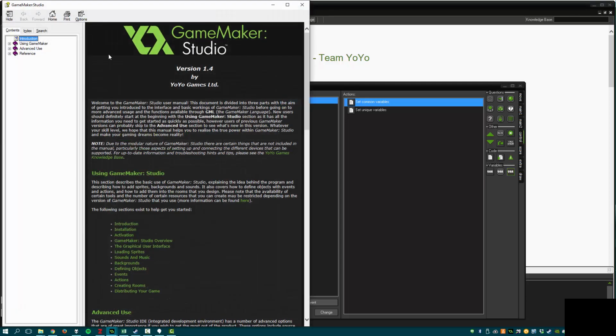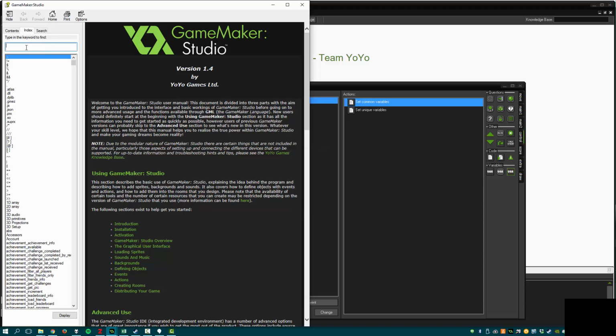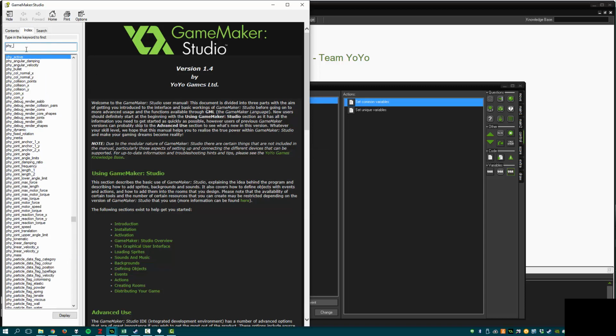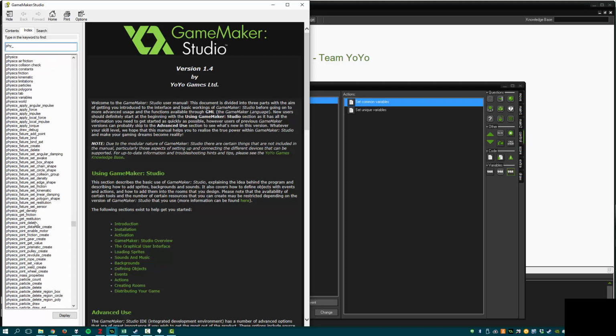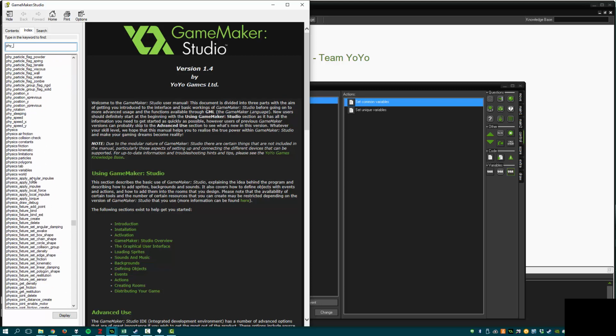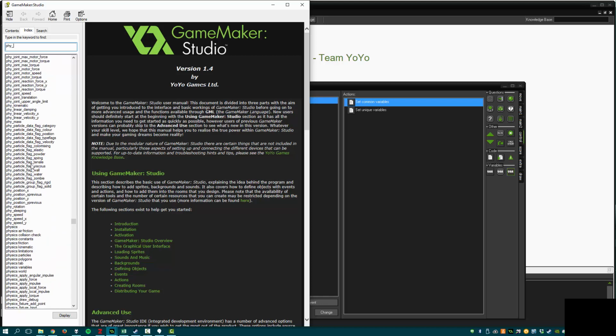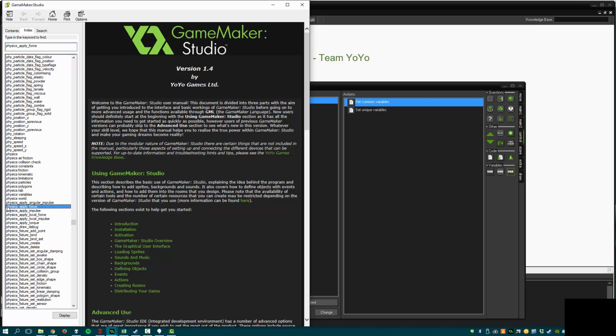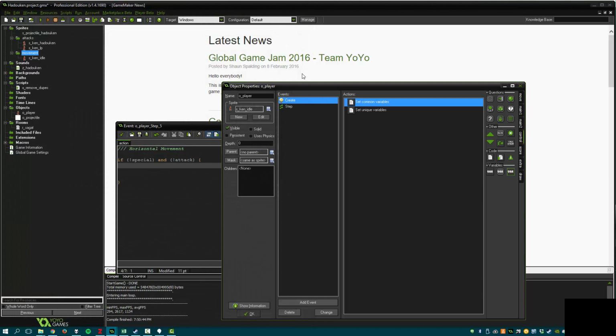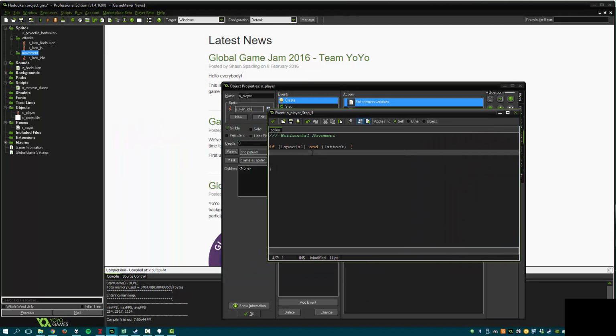Now, we're not going to use the actual physics engine in GameMaker. The physics variables all start with phy or with physics. GameMaker has a pretty extensive physics system. You can even do reverse kinematics and all that kind of stuff. Typically, if we would use the physics engine, we would use physics apply force and physics apply impulse, or physics apply local force and local impulse and so forth. Not going to do that right now. It would be overkill. We don't really need real physics, so it's way easier to make our own physics for this thing. So, alright.